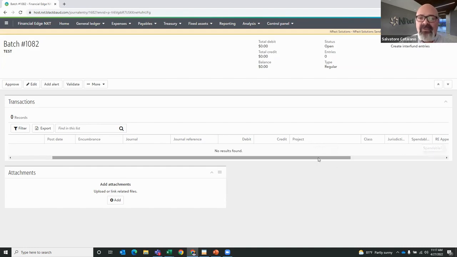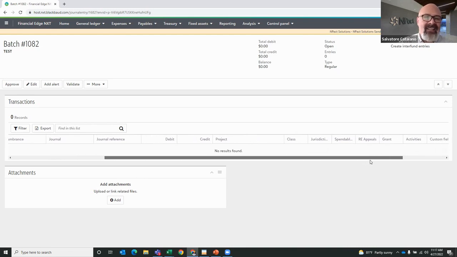And while I'm here, I'll just continue going forward, because I just want to say that many of you may have heard the concept of transaction codes, and we'll cover them in a future webinar. You can see here that there are some additional columns, right? Each column, don't get caught up on the naming of them, because these are also additional opportunities for you to record information. For example, the one that I like to use as an example most is whether something's spendable or not spendable, meaning that it might be a grant, and this is something that you want to get reimbursed.